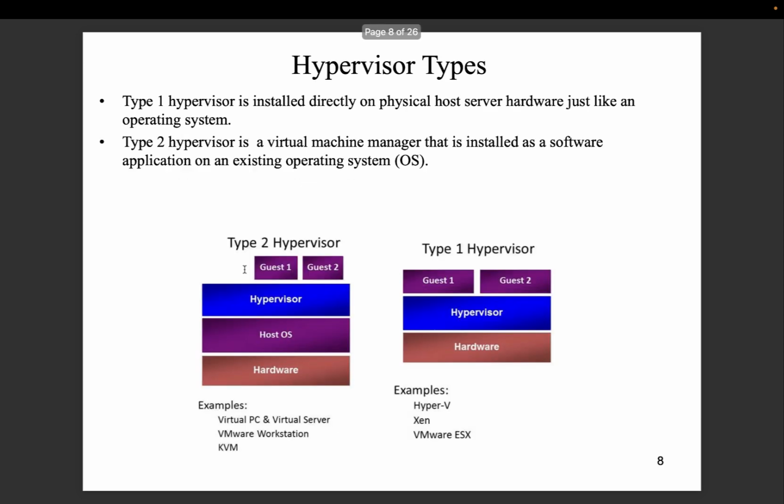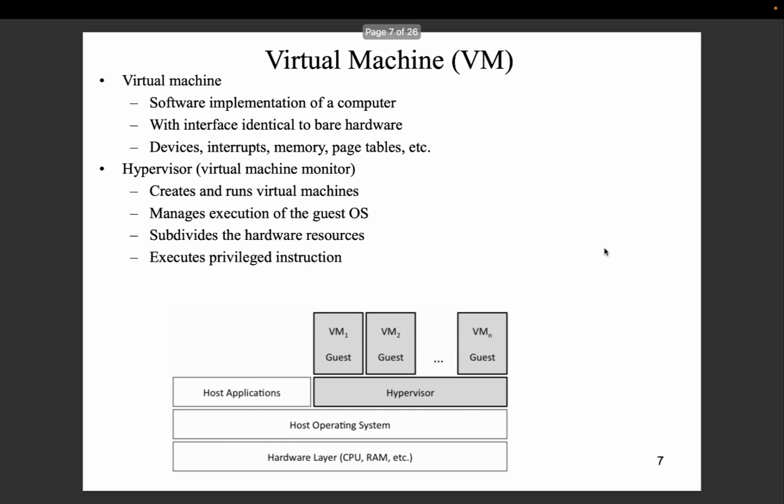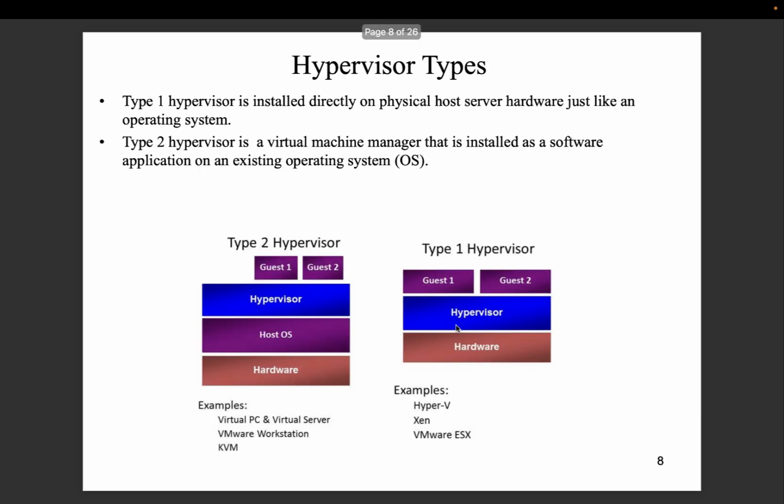Now, you also need to understand that there are basically or mainly two different types of hypervisors, right? And remember that the hypervisor is the framework or firmware or software that controls that virtualization, right? So there are two main types, okay?